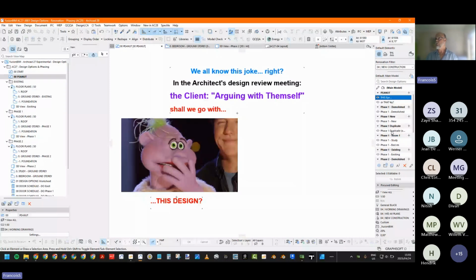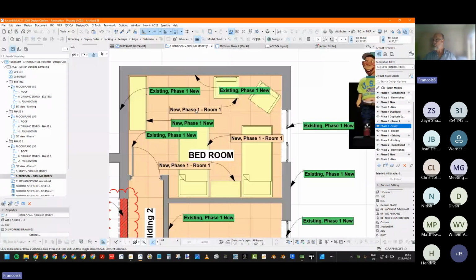So let's say the client then chose the bedroom layout for this particular design and we need to move forward with that. You then close the design options. I don't want to do it on this file because the intention of this file is to demonstrate and experiment with this whole workflow. But then you set this as your default, and the others will then be deleted from this setup.